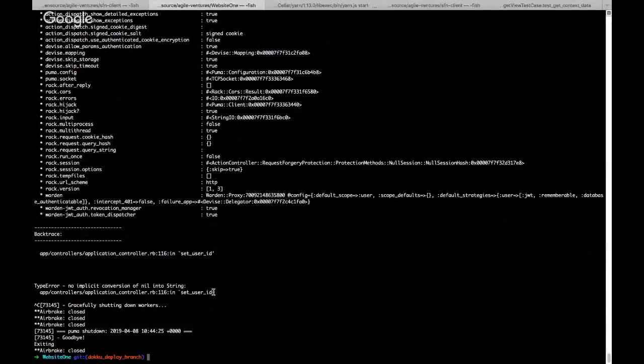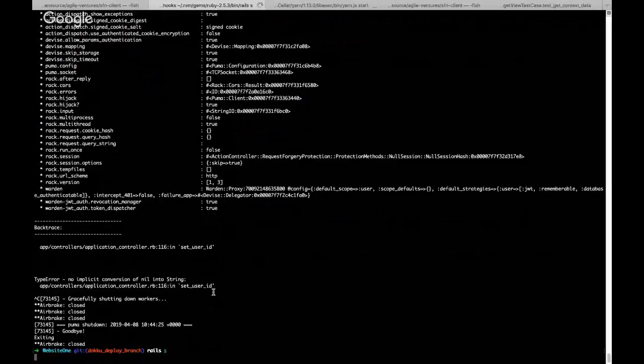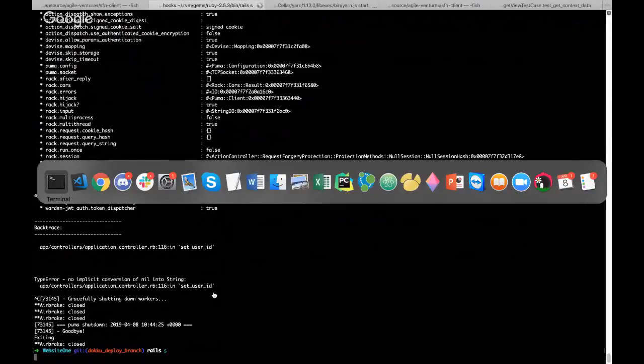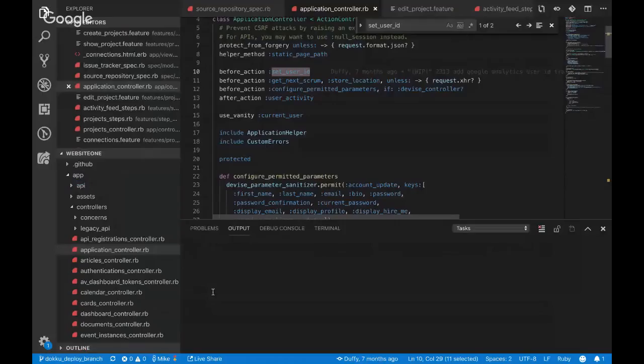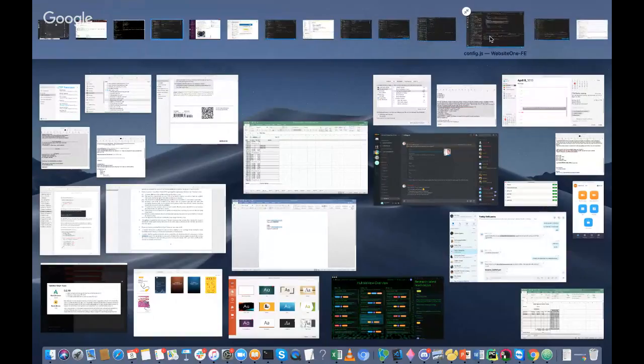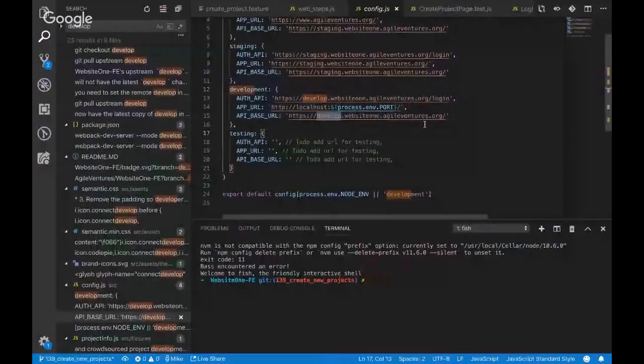You don't need to stop this stuff because then you need to start it again. If you need to do anything, just open a different terminal, so you don't lose time stopping and restarting stuff. This is why I was telling you that in the development server the app URL was localhost. There's nothing wrong there. You haven't changed anything.